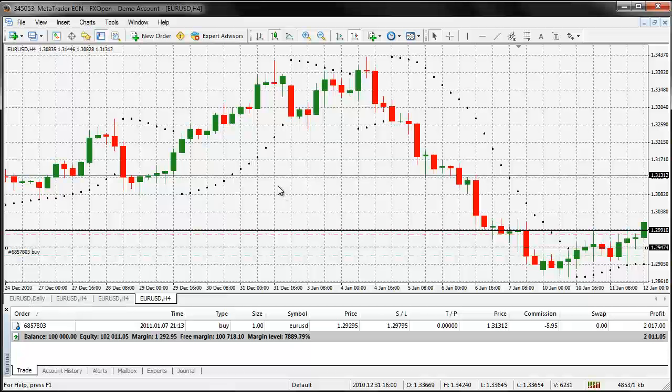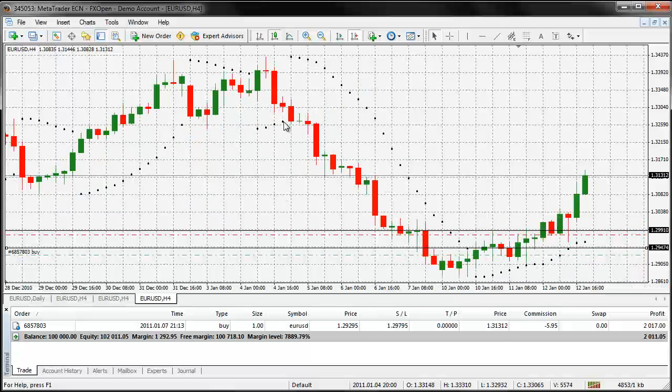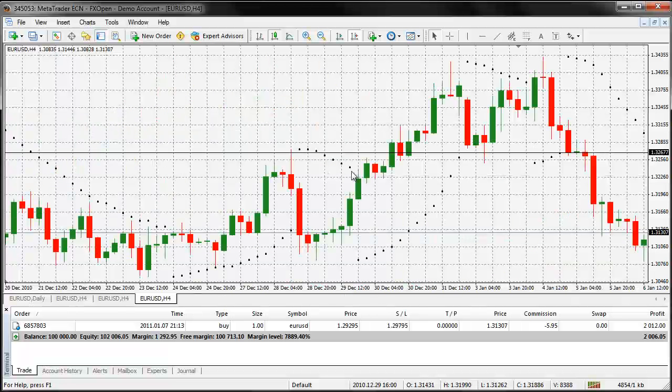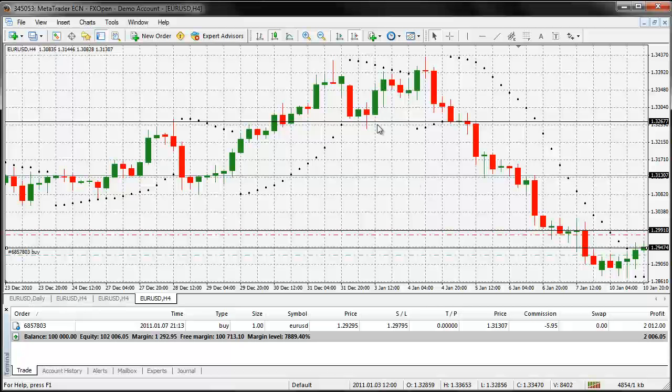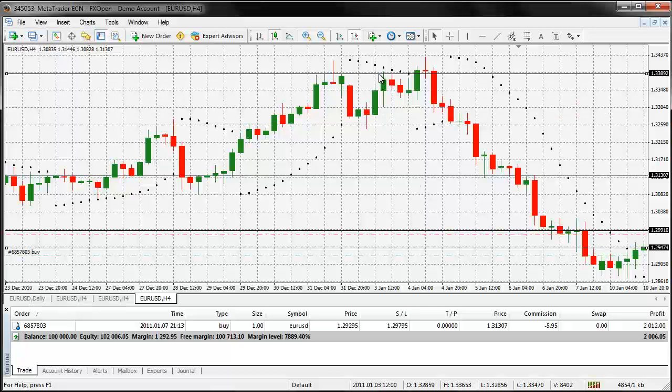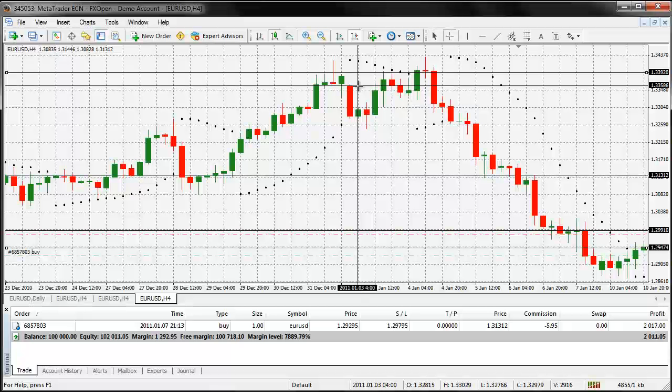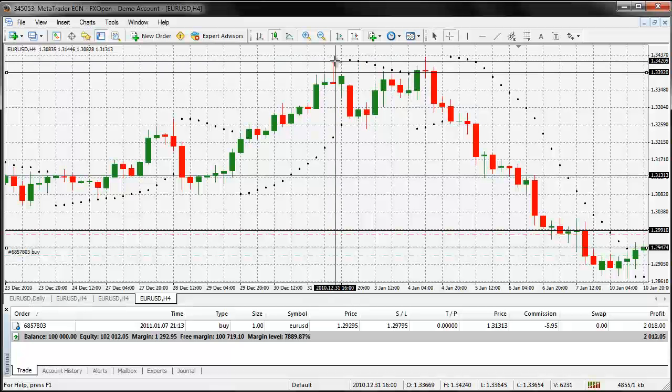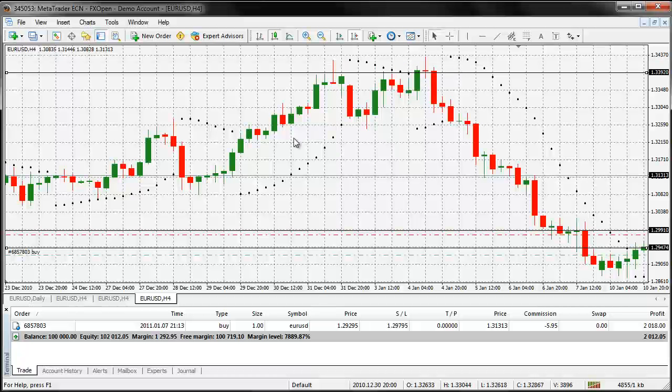Let's go back. Another one here is another one for a short trade, because the dots are below, and then there it goes, it breaks and falls. There's another one for a long trade. It does break, but the risk is too much because we've already had a rejection point here, and that's 30 pips away, so that's a no trade.